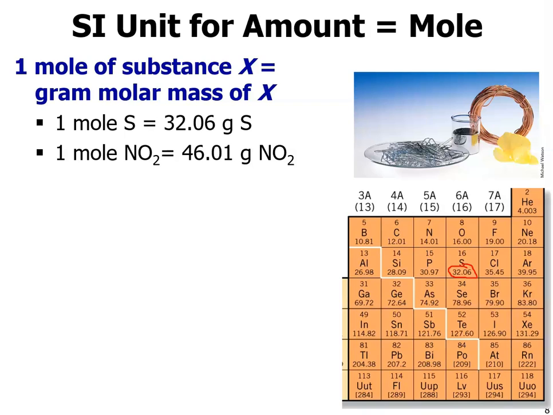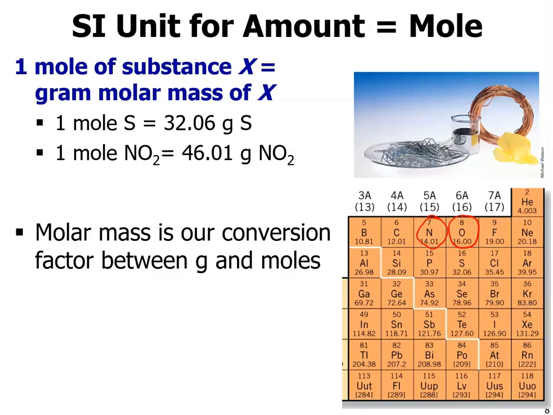NO2, we're going to add the different atoms that are associated with that. So we'll add that nitrogen and we'll add 2 oxygen. And so we add those, that 32 plus the 14 for the nitrogen, we're going to have 36 grams. And that is 1 mole of the nitrogen dioxide. So these are our conversion factors between grams and moles, between things that we can measure in the lab space versus things that we're going to look at on paper.